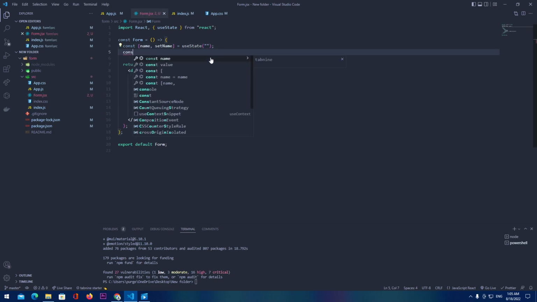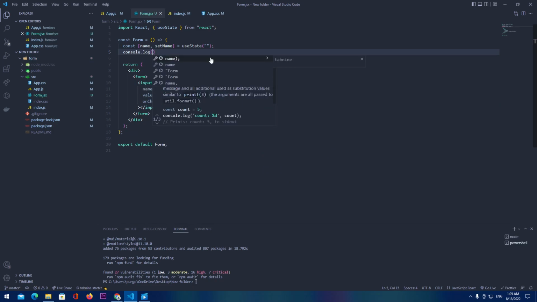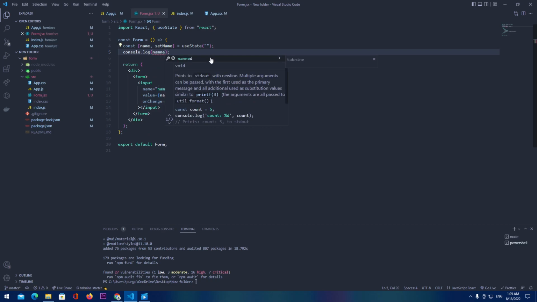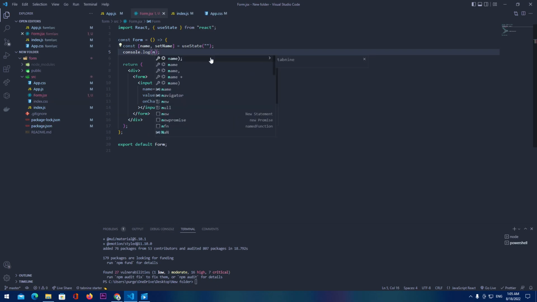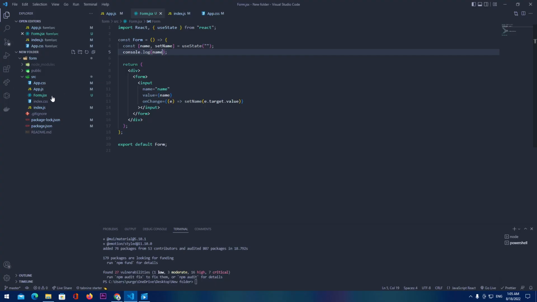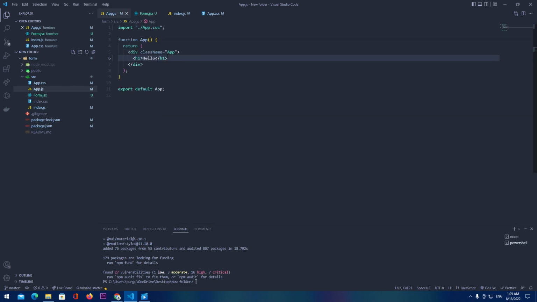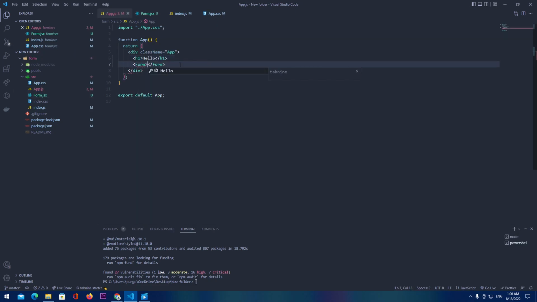And now simply what we're gonna do is just console log to see if we are logging that value from the input. As you can see, there is no input because I forgot to import my component here, form.